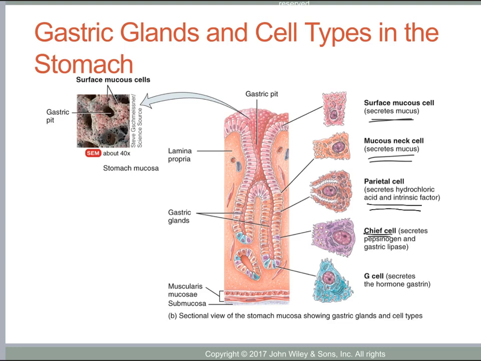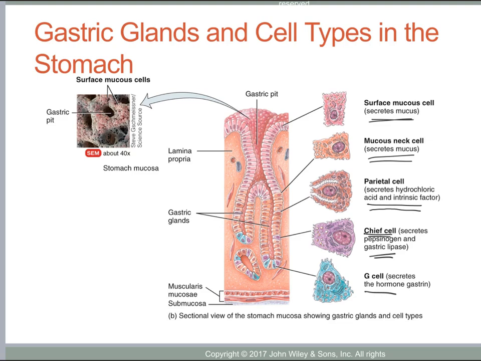That brings us to our gastric lipase. So we see that word lipase, we're thinking fat. Its job is going to be to split our triglycerides into fatty acids and start breaking them down into our simple fats known as monoglycerides. The last cell in this play of events, which are found deep in these gastric pits, are G cells. Now their name tells us what they do. They're secreting a hormone known as gastrin.